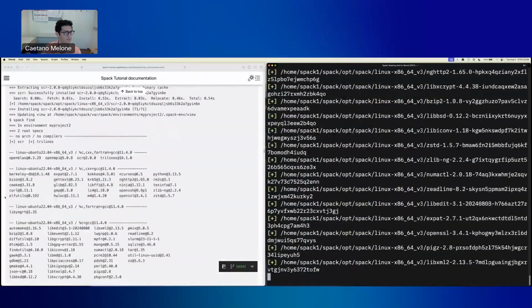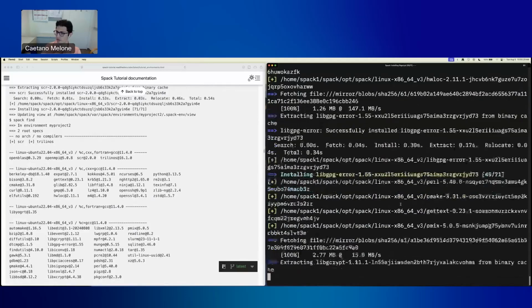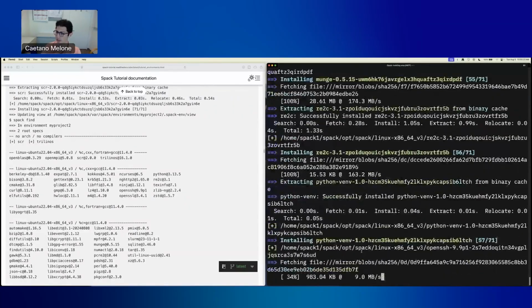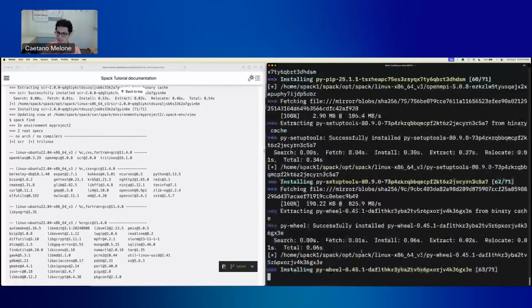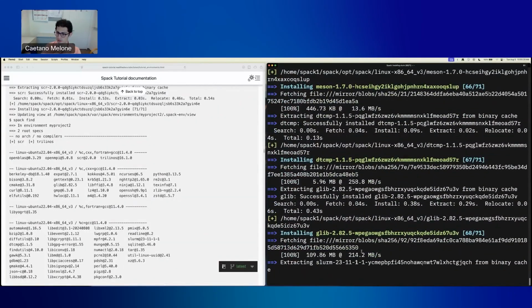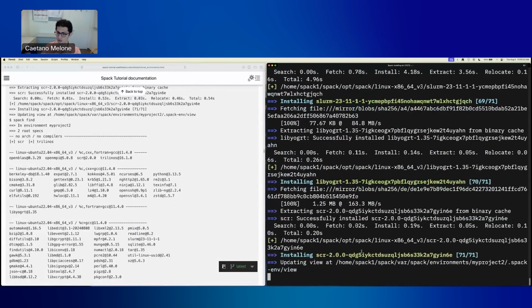So this is finishing up here, and it's great that we have the binary cache here, or else this would be taking a lot of time. So just about done here. And SCR is getting installed, and we'll verify that the my-project-2 environment will have the 2 root specs installed, SCR and Trilinos.